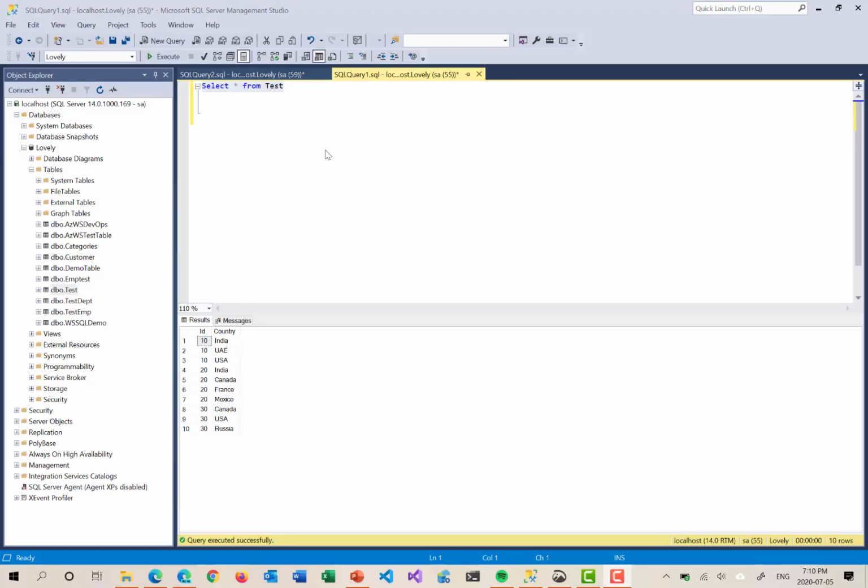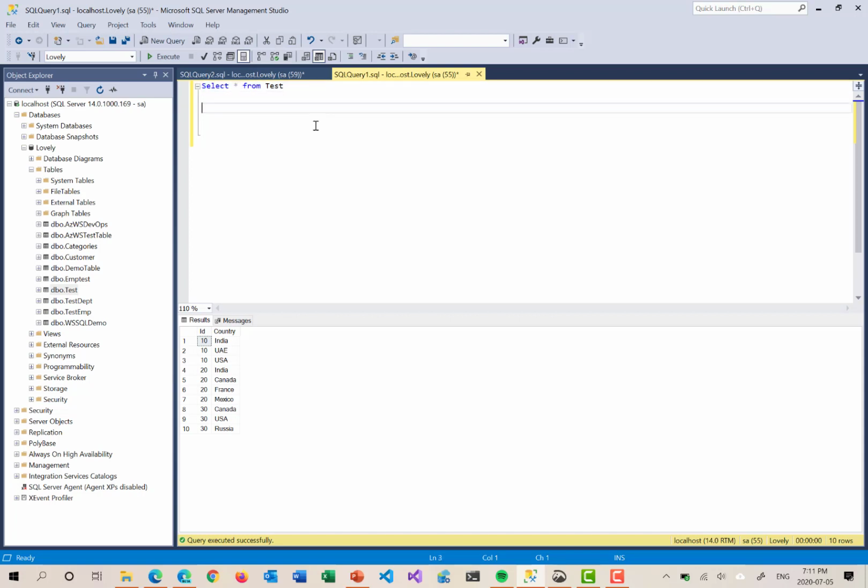For actually converting the multiple rows into comma separated values, I have a table called test, and if I just run a select star from test and execute it, it gives me 10 rows of data. It's almost the same data that I showed you in the screenshot: an ID column and a country column. Now the requirement is that for every ID, such as 10, which can technically be a grouped kind of ID, we can use a group by clause on this, but we want all the country values to be comma separated. So for ID number 10, we would have one row and all the country values for 10 would come into comma separated values.